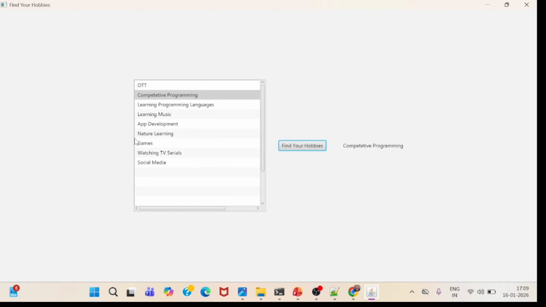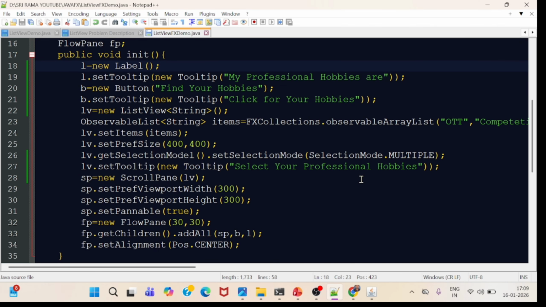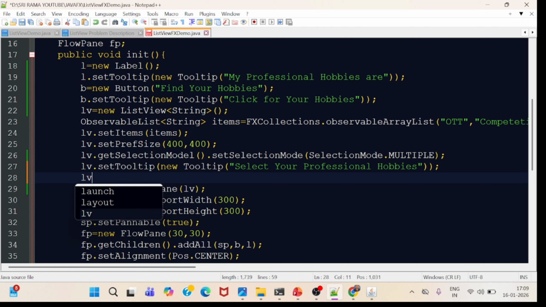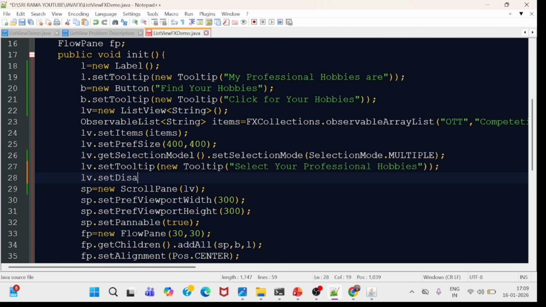Now I would like to disable the ListView component. In order to set the ListView component into the disabled condition, we know the method setDisable(true). So the ListView component will now enter the disabled condition by default.